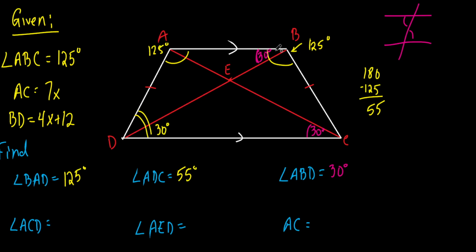Because do you see how this diagonal and this diagonal are going at the same angle? All right. So this one and this one be equal to each other. Because I don't think we had anything that said that this was equal to this. But if you did, you got a triangle, right? This triangle right here. If these two are equal, then these two angles right here are equal. So I don't have a really great reason for that, but it is 30 degrees.